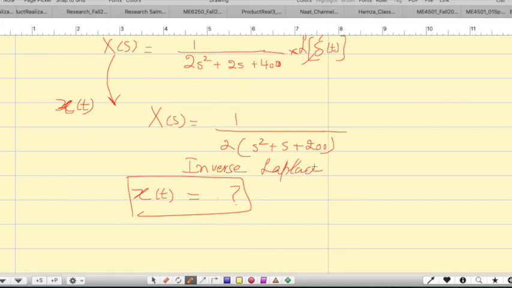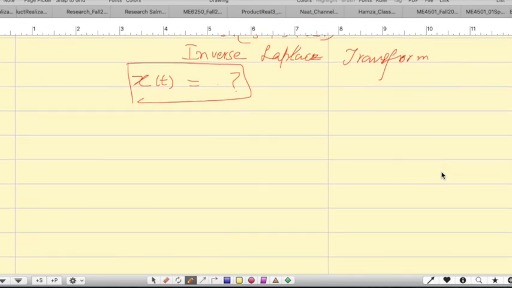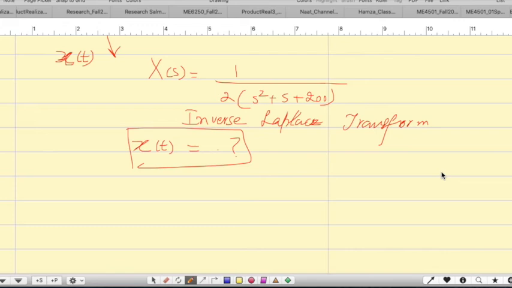And I assume that you know how to take the inverse Laplace transform. If you don't know, I have made another video which I would like to share with you, on how to take the inverse Laplace transform of different cases. There are 3 cases: when you have quadratic roots in the denominator, like in this case, complex roots, how would you find out? And if you have discrete roots, how would you find out? So I'll share it with you later on.